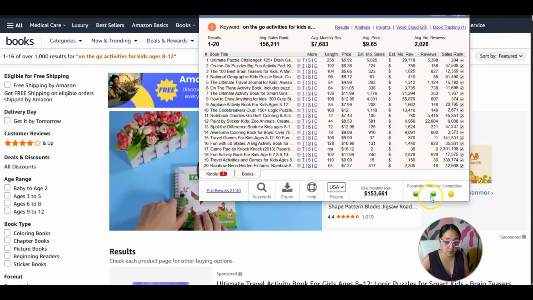As you can see here to the right-hand side in the corner of this KD Spy tool, popularity, it means that a good number of books in this niche are performing very well, which means it is a popular keyword. The potential for revenue looks very good. And I want to bring your attention to this one thing: competition. It says that competition is healthy. It's in yellow, which means that you still have a possibility. If you do it right, if you get a good amount of reviews, you can do well in this niche.